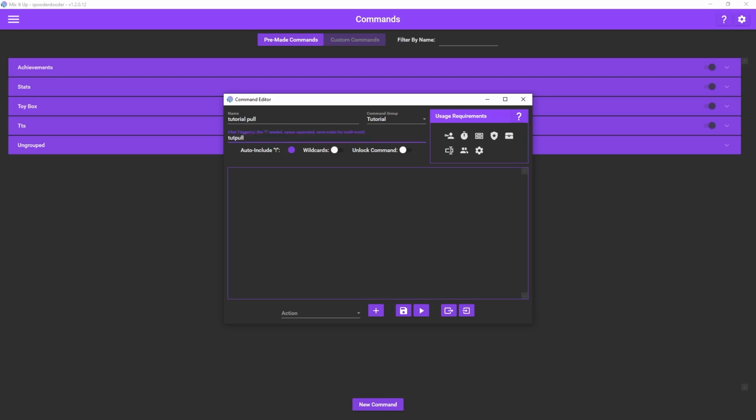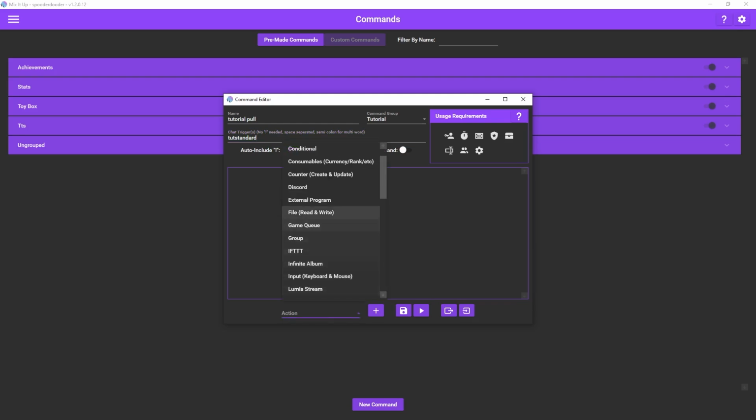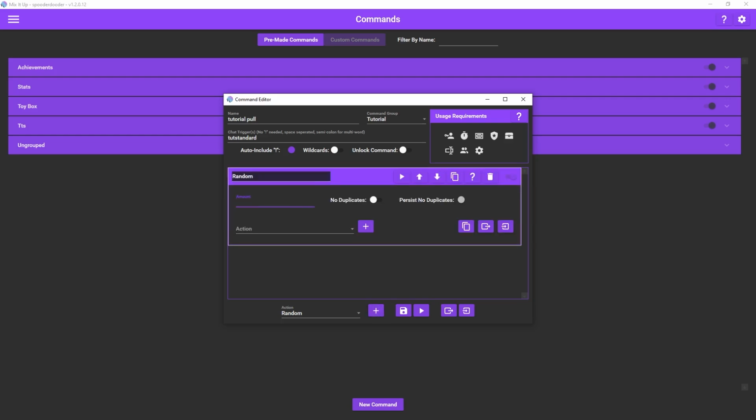So actually, more accurately, it would be toot standard. On mine, it doesn't matter what it's called. We will do, where is it? Random. You need to add a random. And you only want to do one. Oh, what is it? I thought it was an action group thing. Is it command?